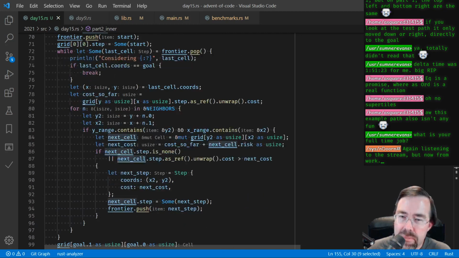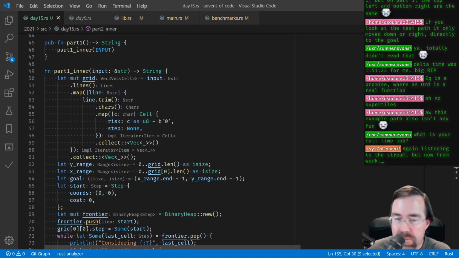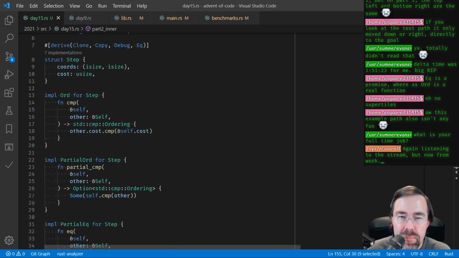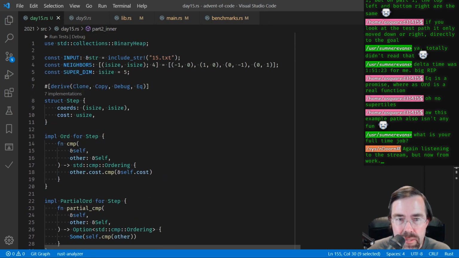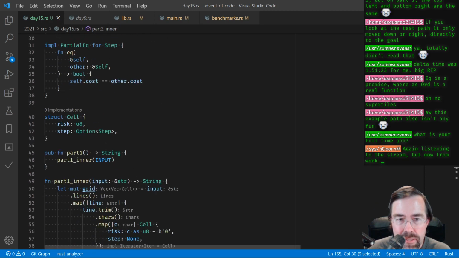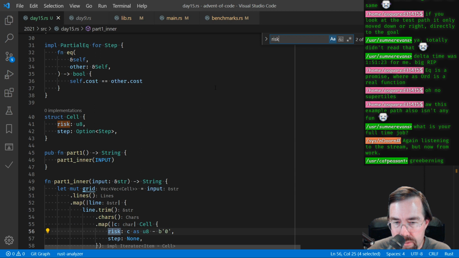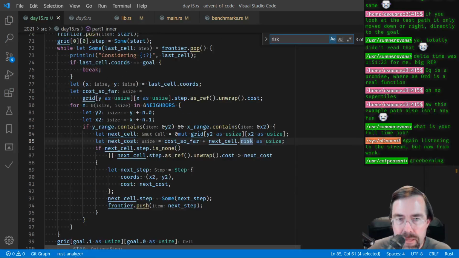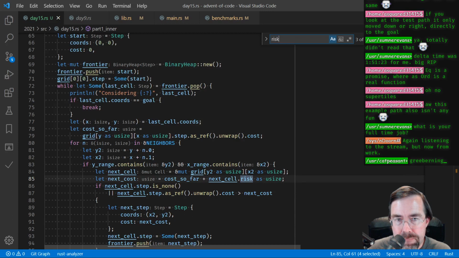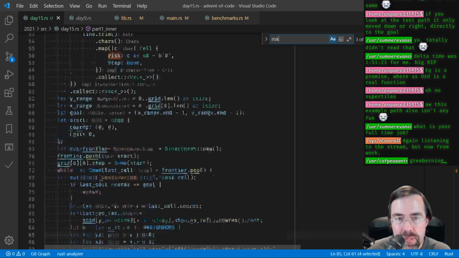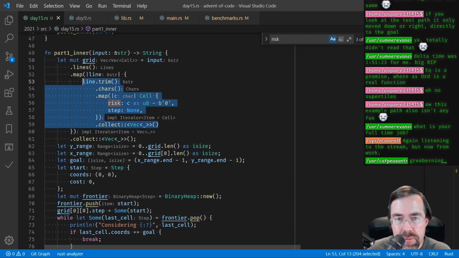Actually, why don't I just make this easier on myself and replicate it 25 times, even though it's slower? I hate doing that, though. But I do need this memory. Where's my memory? In this option step, these risks, we only have like 1/25 of the space filled. These, though, I need to keep all of them. So really, I only need to wrap it when I look up risk. Otherwise, I'm not wrapping it. And I do need to expand these. So why don't I do that at this time? Yeah, let's just do that.